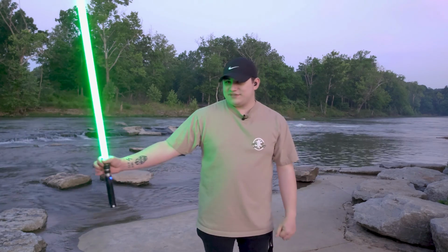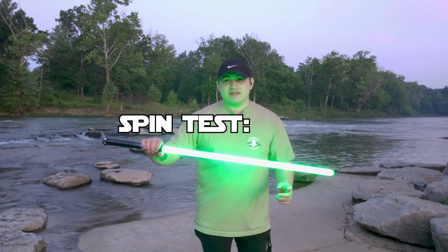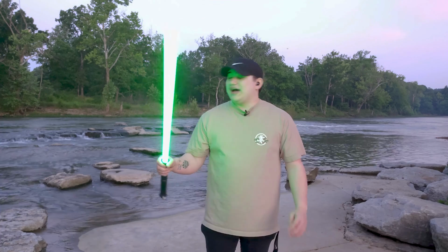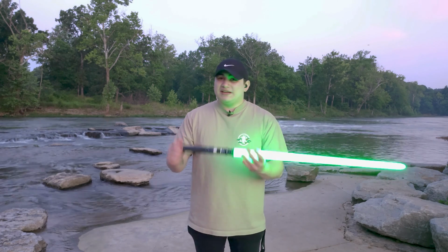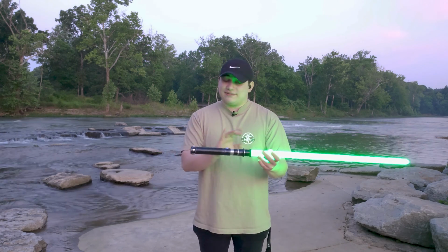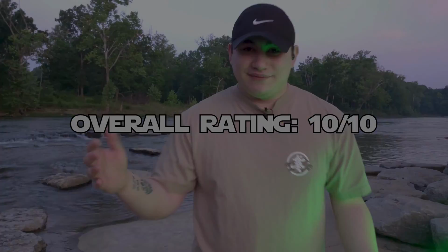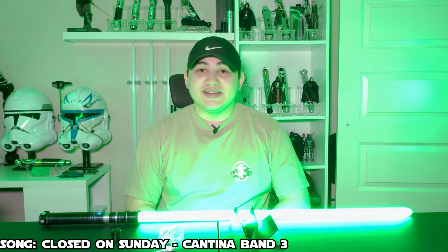Okay, so I'm thinking of ending the spin test there. For the spin test, I want to say it's a 10 out of 10. It's super amazing. It's a super cool saber. I highly recommend it. It's a great spinning saber. It looks really cool, has amazing features. 10 out of 10 on everything. It's great. And there you guys go, that is the spin test.